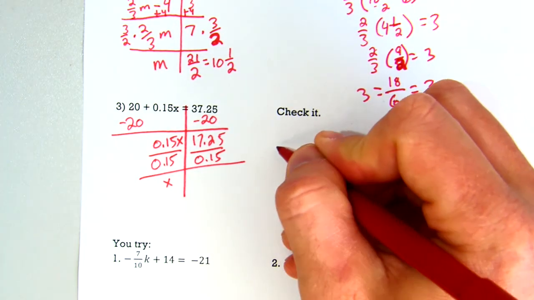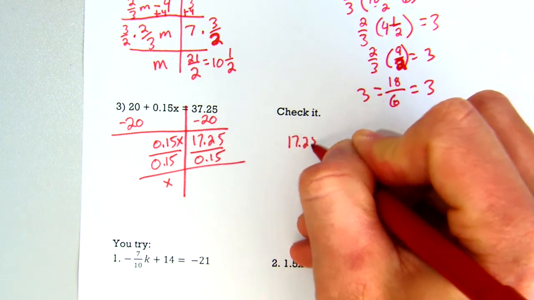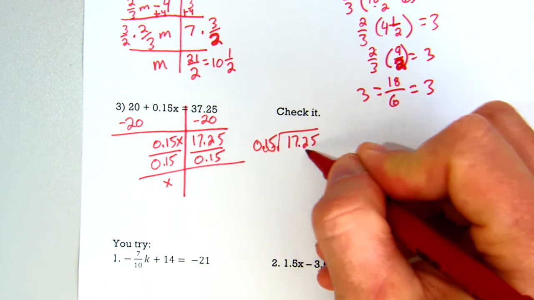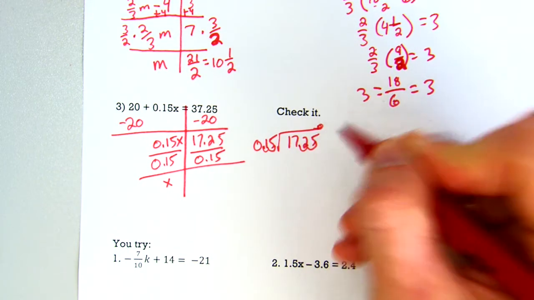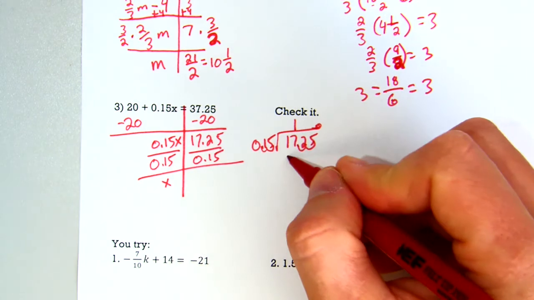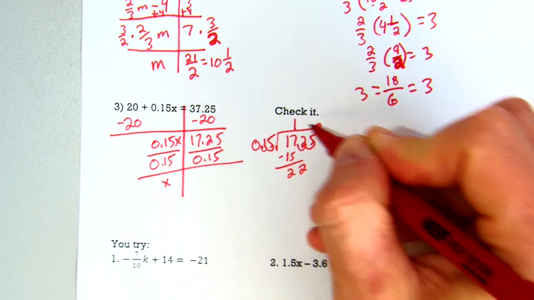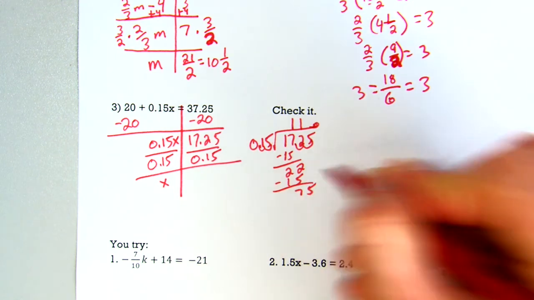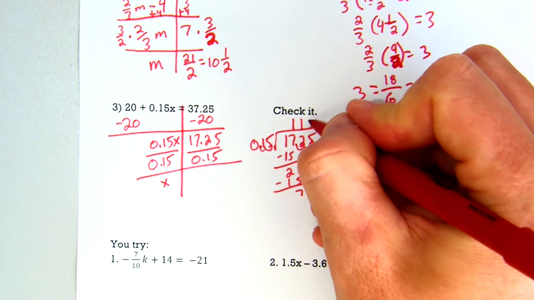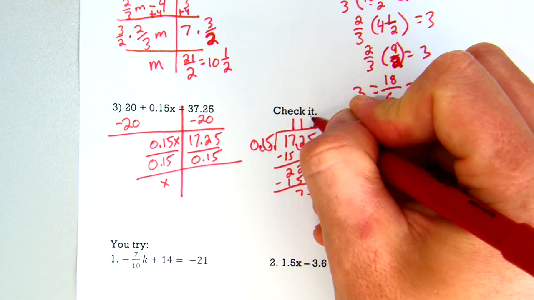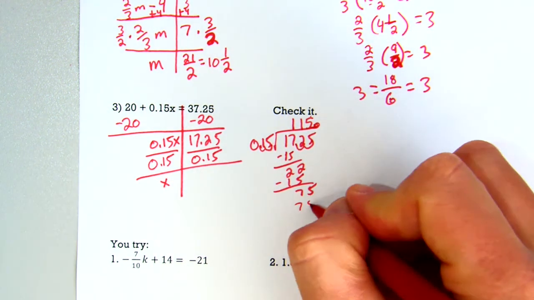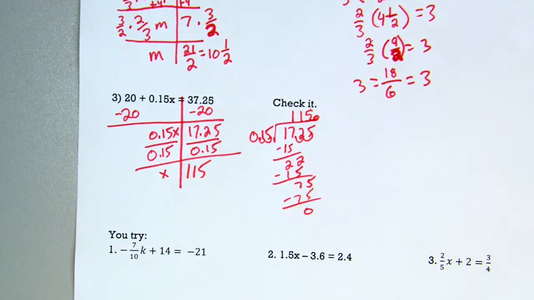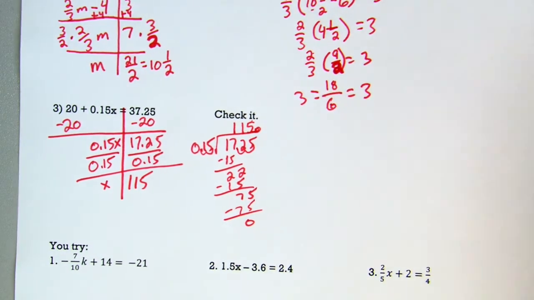Let's do the division in the check spot. We can do 17.25 divided by 0.15. Bring my decimal over twice. Same with this. Goes up top here. 15 goes into 17 once. 15 goes into 22 once. Bring down my 5. 15 goes into 75 5 times, and I get a 0 there, so my answer is 115. Let's go ahead and check to make sure it works.